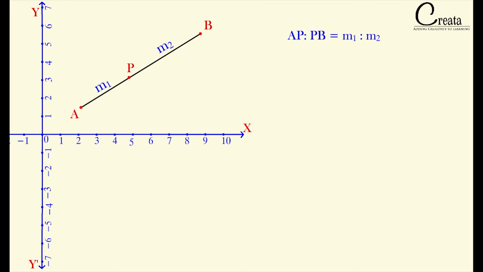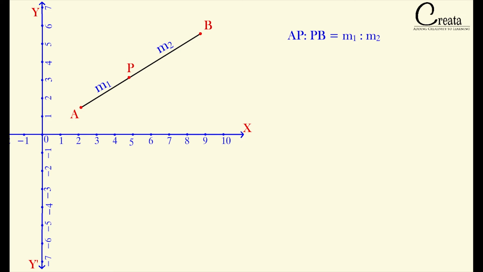That is, in this lecture, we will establish a formula to find the coordinates of a point which divide the line segment joining the two given point in a given ratio. Here this given ratio is M1 is to M2. Okay, this is the introduction to section formula. That is what we are going to do in this lecture. So let's move further and let's derive the formula.